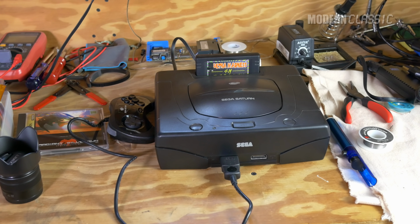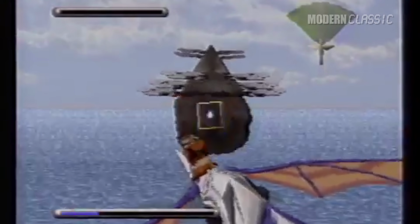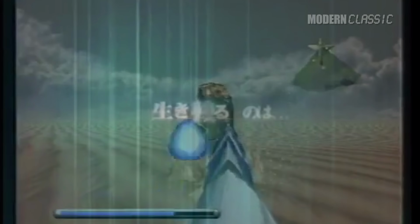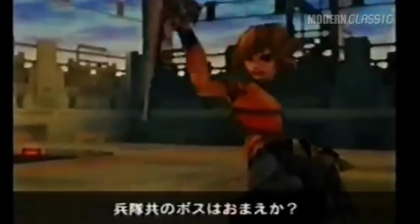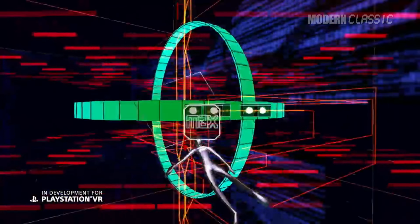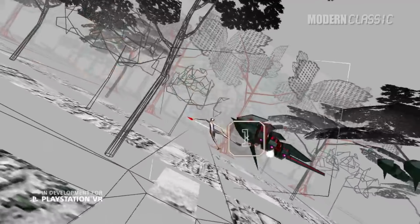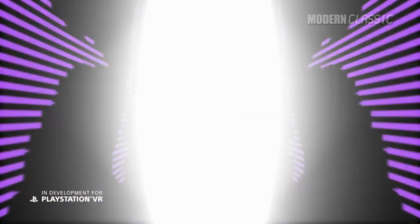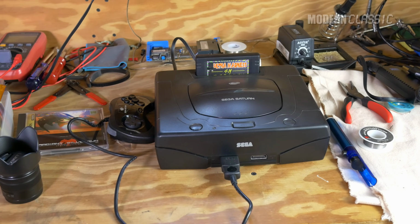Now, in terms of upcoming game stuff, obviously I've still got my Sega Saturn hooked up here, and that's given me the idea that I'm finally going to do this video on rail shooters that I've wanted to do. I talked about this at the beginning of the year. I love rail shooters as a genre. I have a ton of them. I've played a ton more. And the Saturn has at least a couple that are definitely worth putting in a best of list. So I'm going to do a best of rail shooters video very soon. One of my next ones probably, with games from various different systems and the arcades. And I'm actually excited about that. So look for that one very soon. It may even be next.